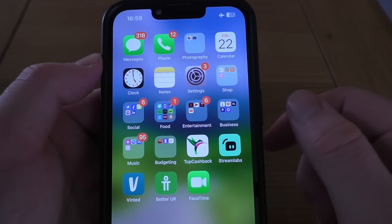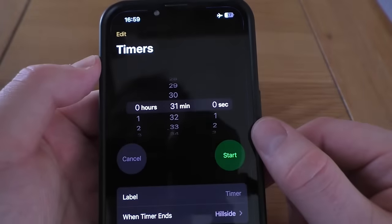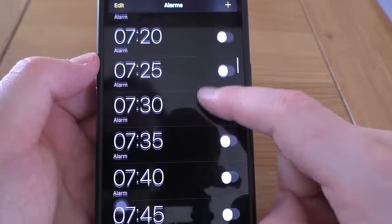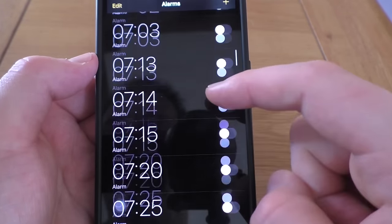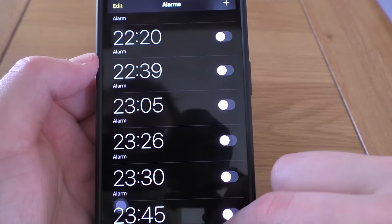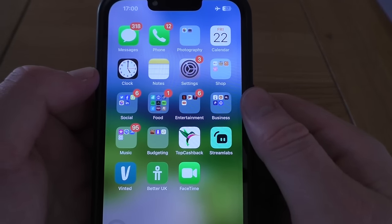You've got your Calendar there — I use my Calendar quite a bit actually, just little reminders. I'm someone who quite likes to write stuff down, whether it's reminders or to-do lists, so I do use the Calendar quite frequently. Clock — you've got all your alarms. If I go to my alarms they're a little bit insane — starting at 3 AM all the way up. These aren't used daily; they're just alarms I've made and not deleted. Maintenance clearly isn't a high priority on this list.